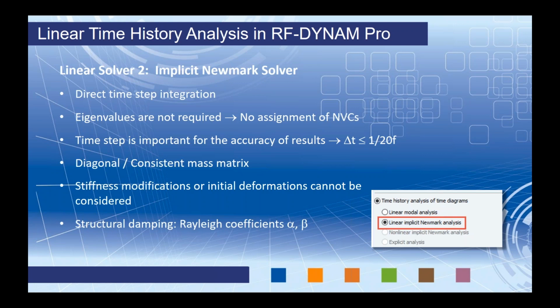In turn, that means that the time step is now incredibly important for the accuracy of the results. If you set a time step that is much too large, then your results from this linear analysis will be incorrect. Now, there is a fine line. If you're setting a time step that's really, really small, well, that's going to take quite a while to solve within the program, when in reality, your results might not change much if you were to set something slightly larger.